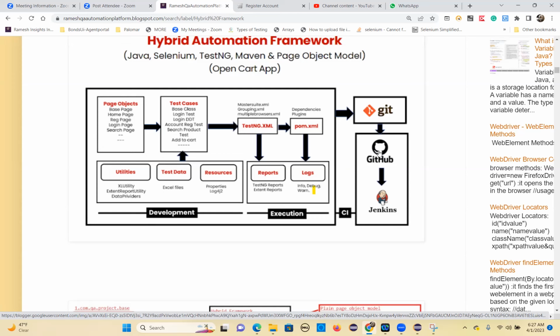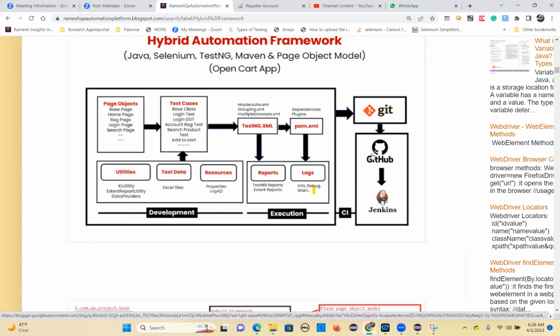Later, the testers will take the code from this GitHub and download the entire code into their local machines, and they will work on that. They will add this project to Eclipse, and then they can write the code. They can modify the code, write new files, everything. Once the work is done, again using Git, they'll push the code to the same repository.